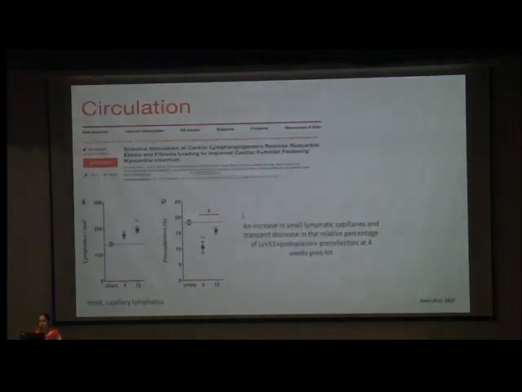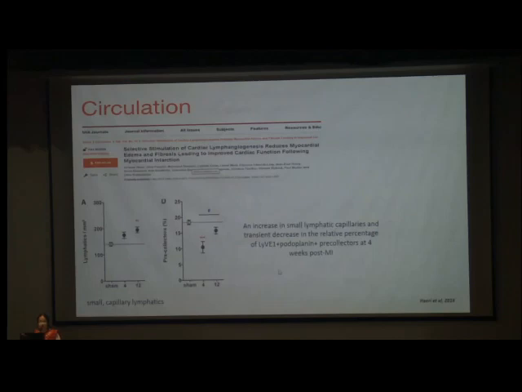Then in heart lymphangiogenesis, this has been very elegantly shown again in many studies, that after myocardial infarction, at 4 and 12 weeks, there is an increase in small collecting lymphatic vessels. And in this study, actually, they have distinguished the small lymphatics from pre-collectors. So there is an increase in the small lymphatics, but a decrease in the pre-collectors, that is podoplanin positive, a transient decrease at 4 weeks post myocardial infarction.